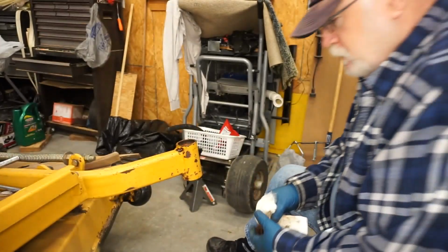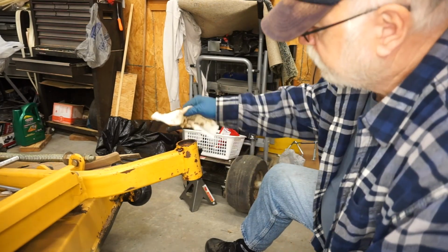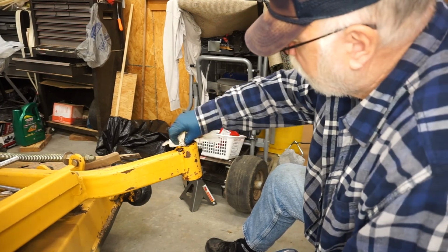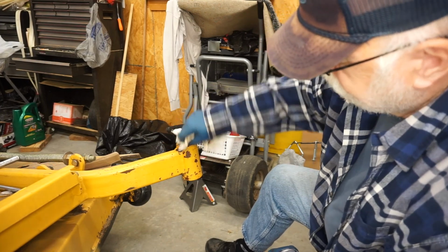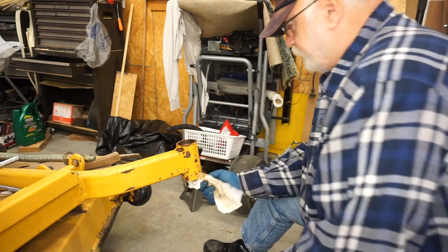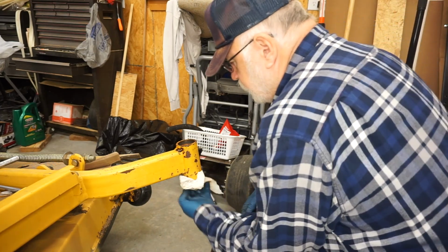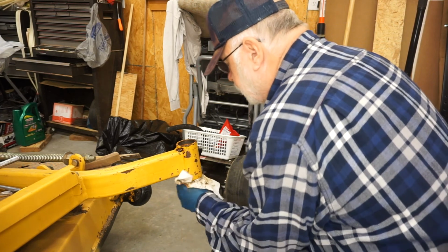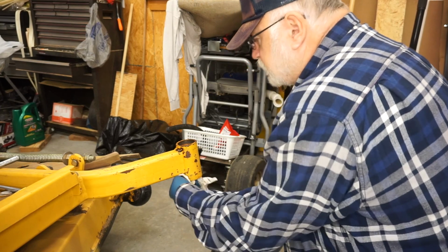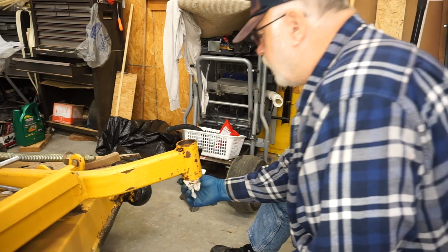Alrighty. So what we're going to do now is we're still going to get that bottom bearing off the spindle. And we're going to clean this up real good inside with a wire wheel. Once we get it cleaned up really well, we'll put some anti-seize on there, which will help do two things. It will help keep this from sticking. It's not going to keep the friction fit from holding it in place, of course. Plus you'll have a bolt on top of it and a preload and all that.